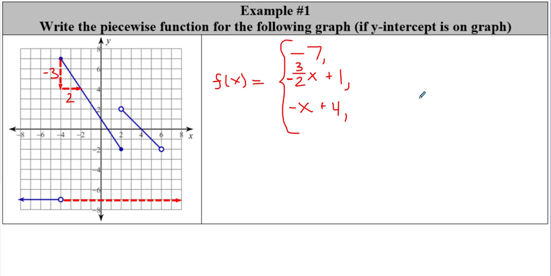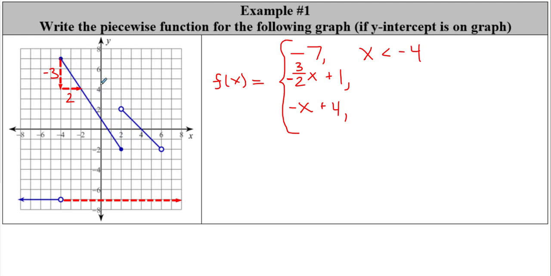Alright, now we want to write our restricted domain. So for our first graph, we have an open circle here, so that means we're going to use a parenthesis, and it looks like we're taking all of the x values to the left of negative 4. So these numbers are getting smaller, so we know that all of our values are less than negative 4. Okay, and we go on until negative infinity, so we can represent this using only one endpoint, which is that negative 4.